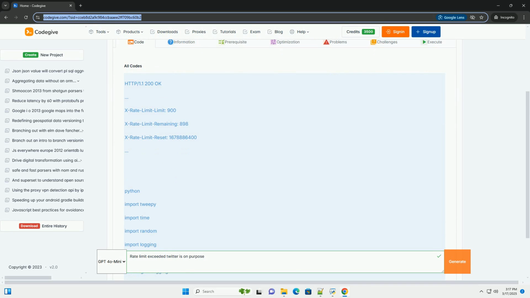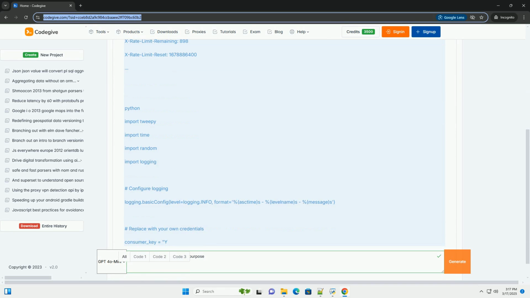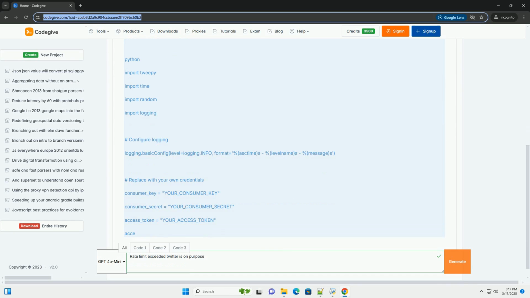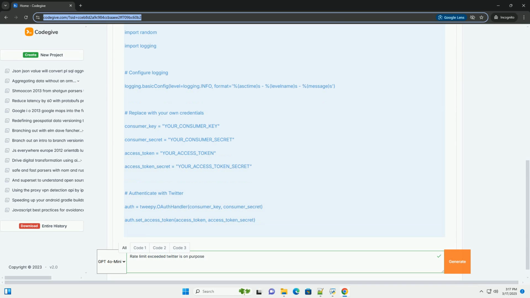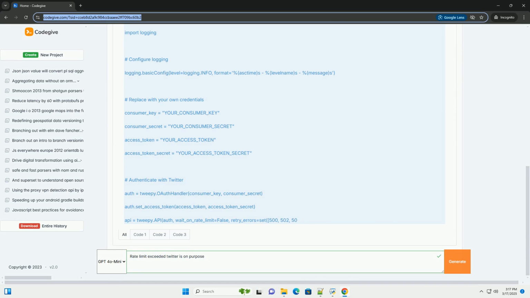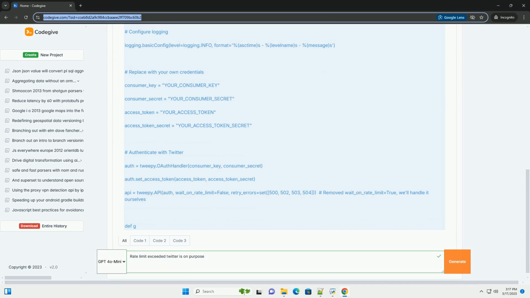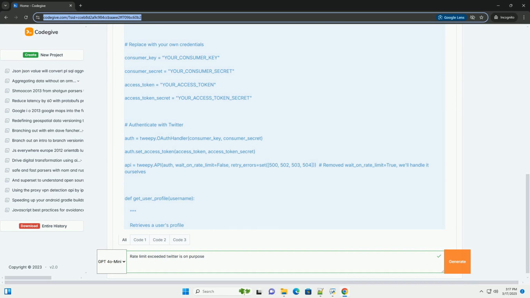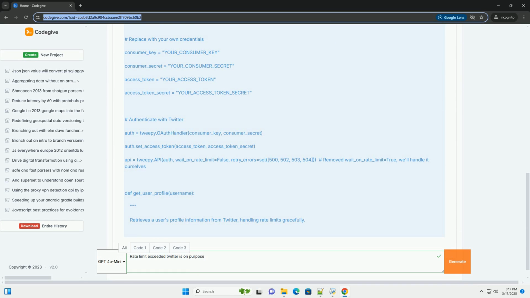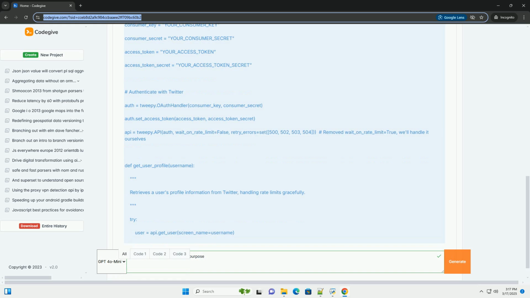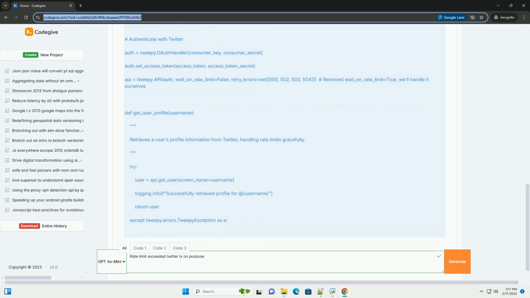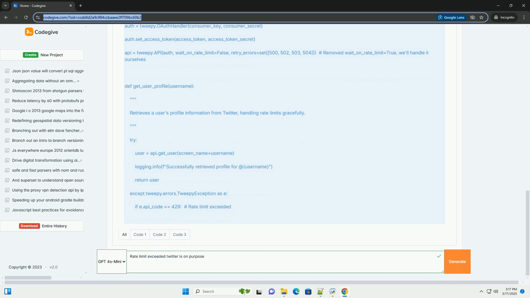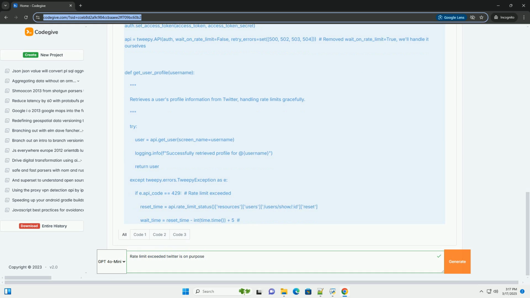Twitter's rate limit exceeded error: is it deliberate? A deep dive and code examples. Yes, Twitter's rate limiting is deliberate. It's a crucial mechanism designed to protect the platform's infrastructure, prevent abuse, ensure fair access for all users, and maintain the overall stability of the Twitter API. Think of it like rush hour on a highway. Without traffic rules and limits, the whole system would grind to a halt.